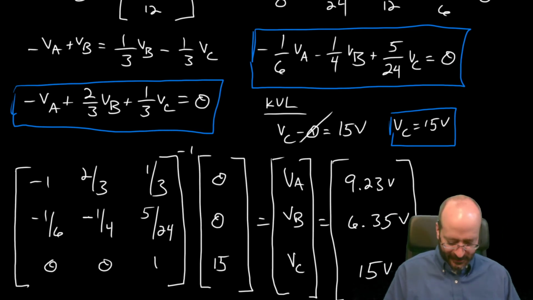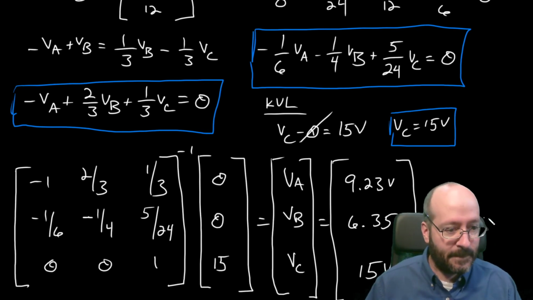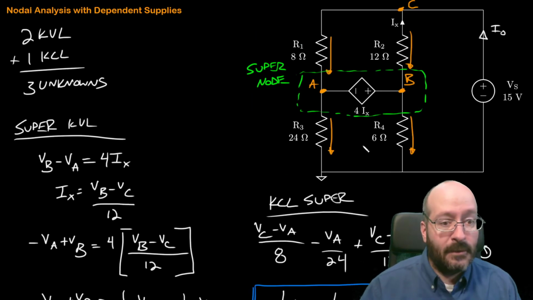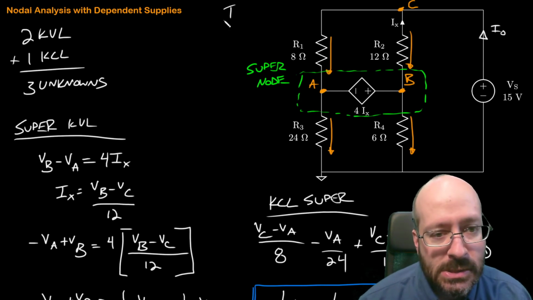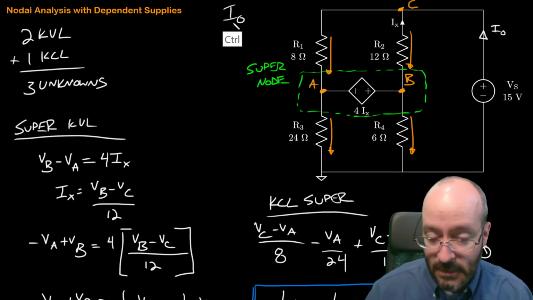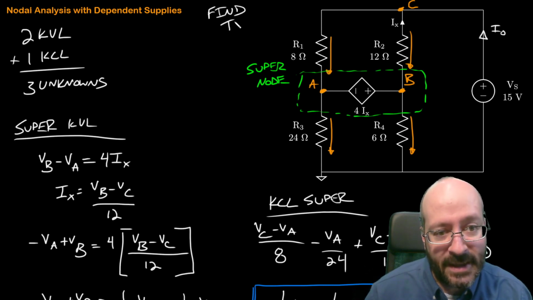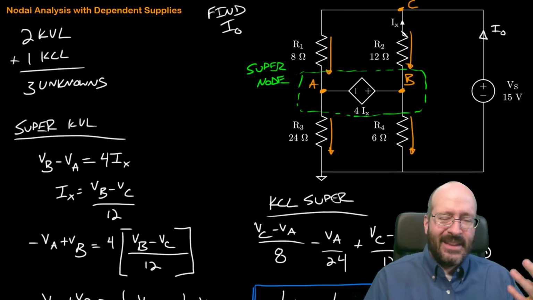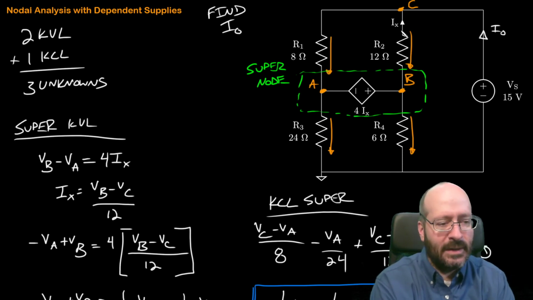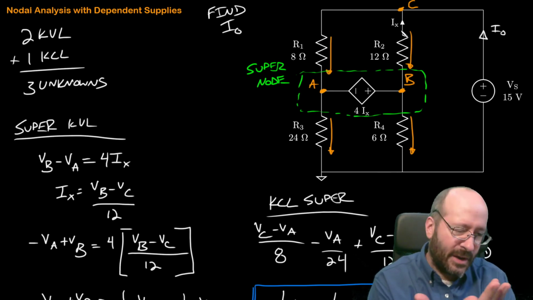What were we finding in the first place? I don't know if I even mentioned it at the top of the video, but let's go look at the problem and see what it is. Okay, so I have this I out labeled over here. Okay, so let's find that. Find I out. So it's not the control variable, and that doesn't really matter too much because it's just another value, but it means we got to write another equation.